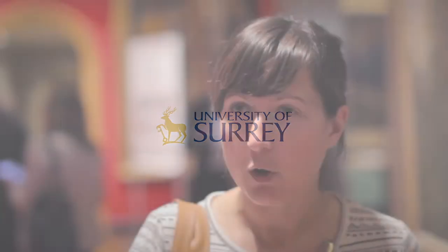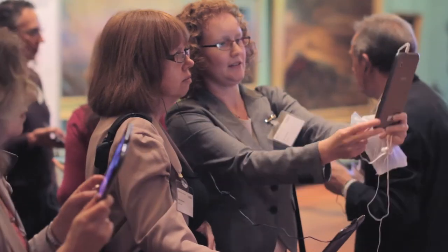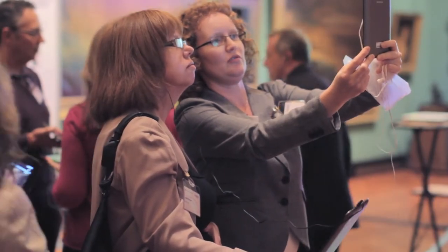I work at the Museums Association talking to a lot of museums about this and I think it's of a lot of interest to the people. I've heard a lot about augmented reality but haven't really seen it in action before, so it's nice to come and look at it and see how it works. It's a very big idea and it's coming of age. The new thing about this project is they're doing it indoors, because most of the current technologies use outdoor GPS sensing and image recognition of scenes, but this is able to do it more sensitively indoors in quite small areas.